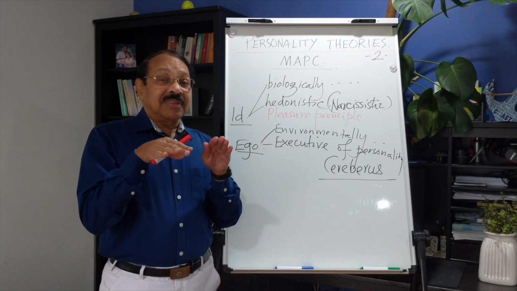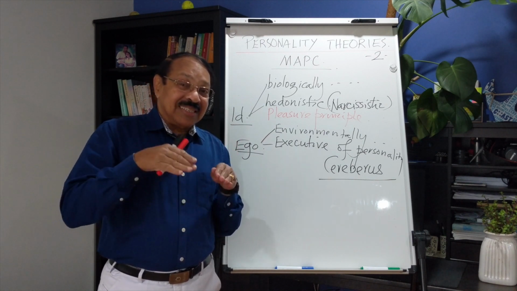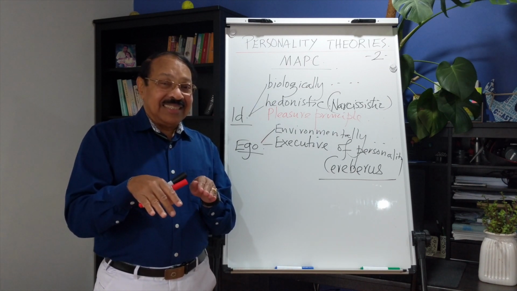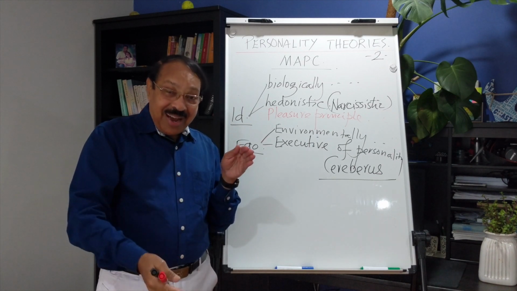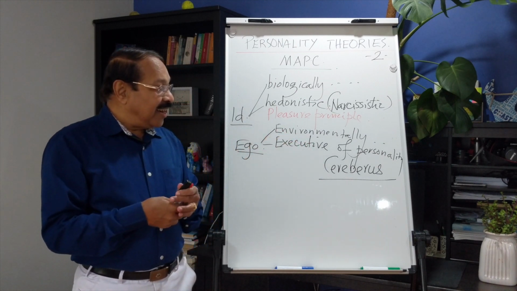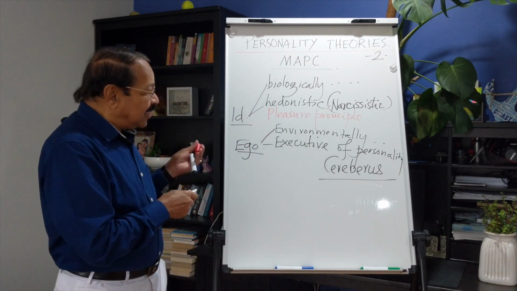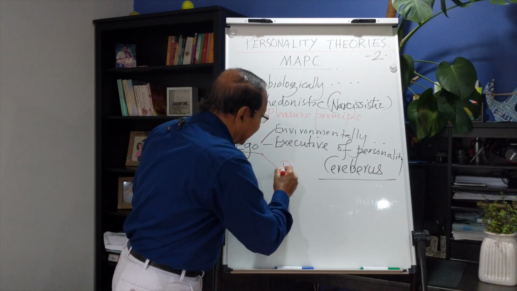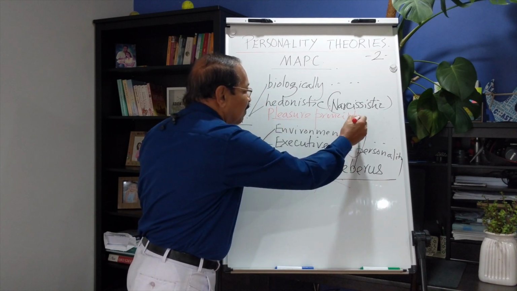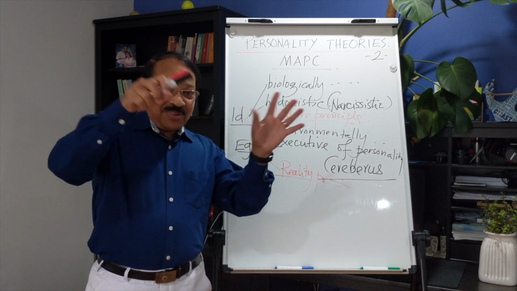Similarly, ego is very vigilant and prevents the repressed, the forgotten and unfulfilled content of these desires dumped in the unconscious from coming out from the unconscious to the conscious. So ego is supposed to function like Cerberus. And you know, it is working on the reality principle. Look here, this is the pleasure principle, this is the reality principle, looking into the surroundings.